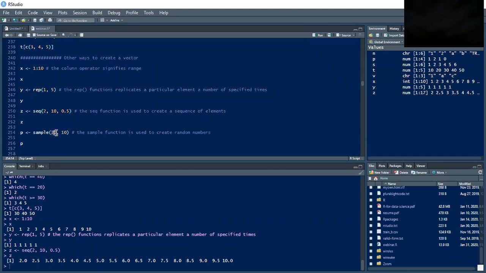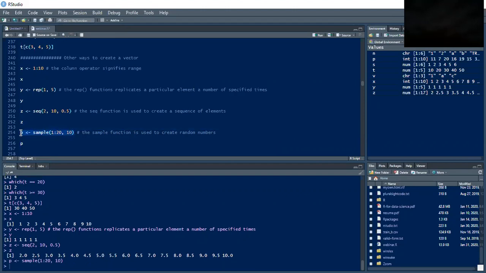So we want to create random numbers between 1 to 20. We do not have to explicitly write something like this, 1 to 20. It just automatically knows that this is what we mean. And then the size will be 10. Just 10 numbers that are random between 1 to 20.